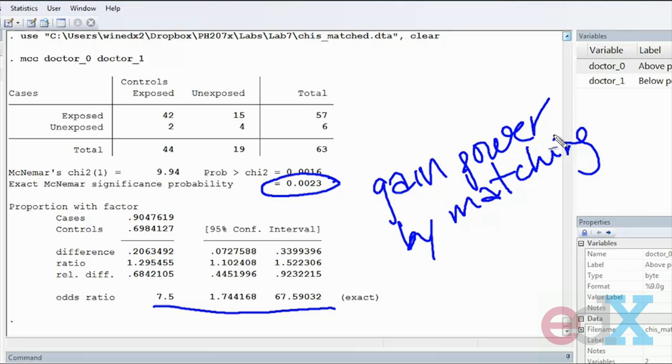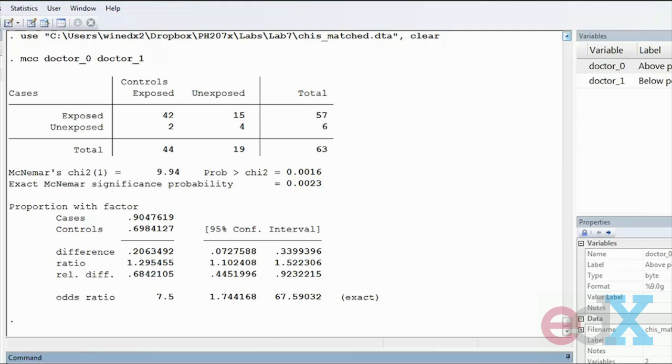In the epidemiology portion of this course, you're going to learn more about matching and how it's a very useful design tool for improving precision in studies. By comparing individuals who are similar with respect to a bunch of individual factors such as urban versus rural location, race, gender, age, etc., we're comparing people who are more similar, and we can exploit this correlation between those individuals to gain power in many situations when these factors that we match on are predictive of our outcome of interest.